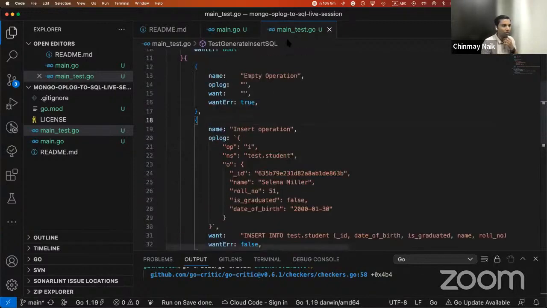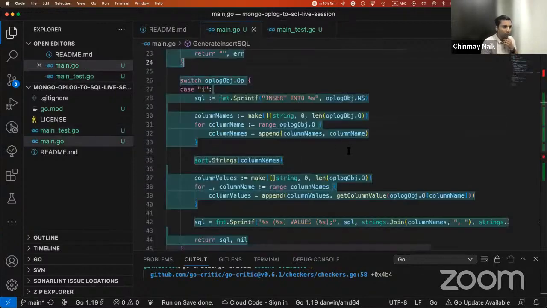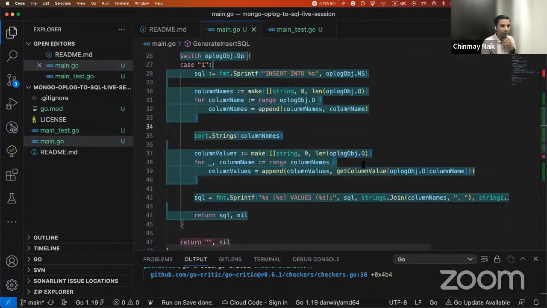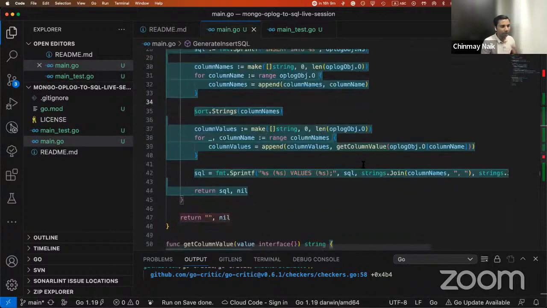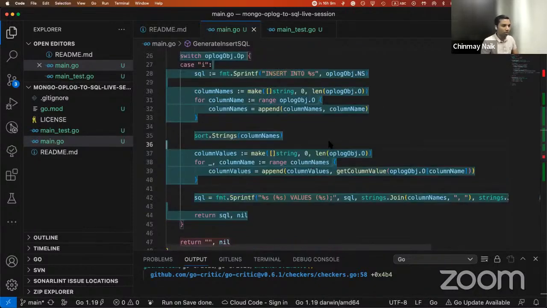That way you will have the code coverage. It is sometimes not possible to cover 100%, but the higher the coverage percentage, the more confident you will be in your code. So yeah, this is our first story.